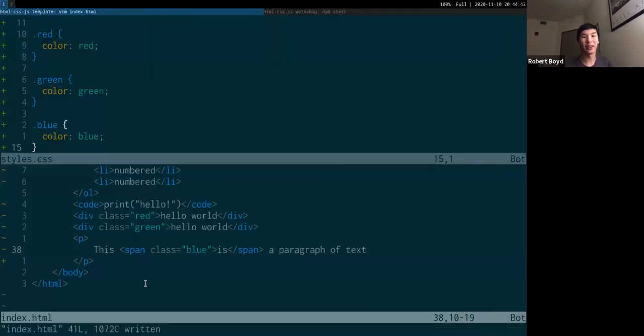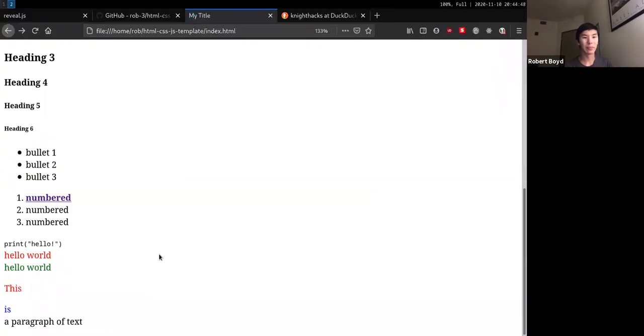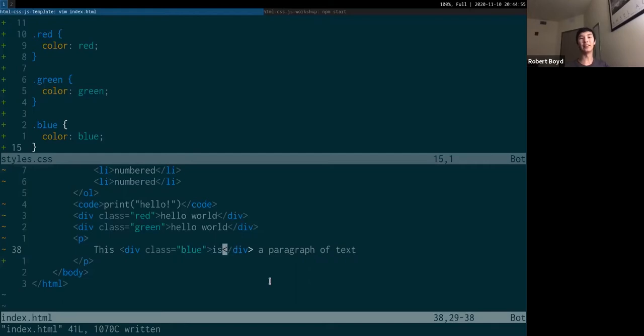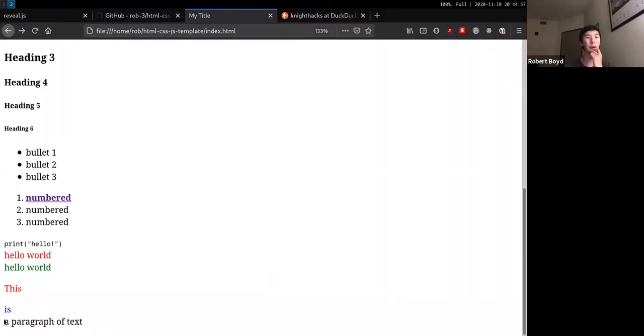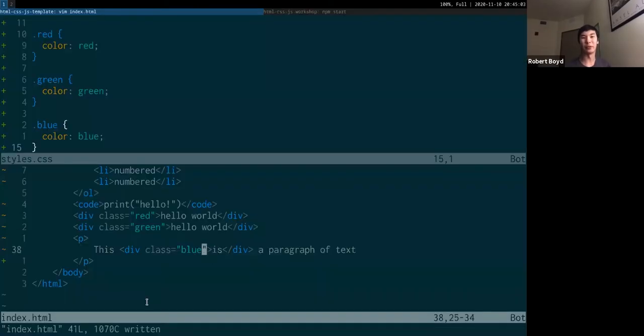Also, actually, hold on, let me go back a minute. I think we saw there's an error. If you actually look here, when we use this div inside of here, it actually breaks the parser, because now this is not red anymore. Probably because you're not supposed to put block-level elements inside of a paragraph, because that doesn't make any sense. If you wanted to do another line break, you'd do a new paragraph.